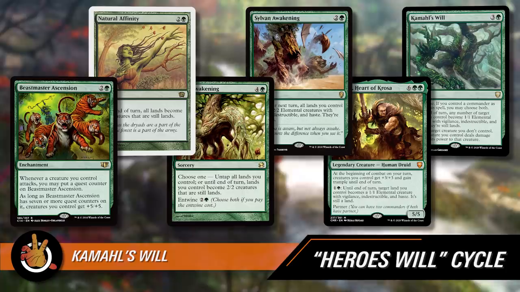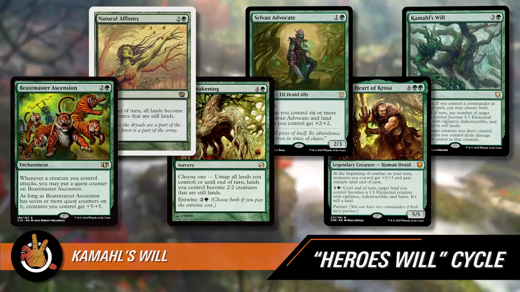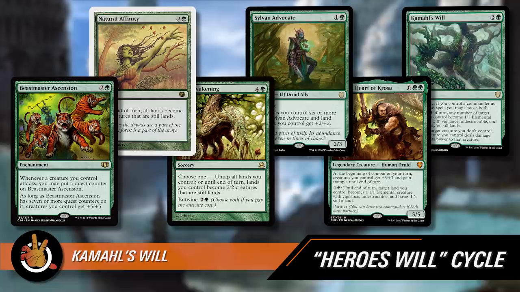They don't know it. And looking at your board, they go, he's only got two creatures. Yeah, so how is he going to attack? Turns out my lands can. Yeah. And then Sylvan Advocate, as long as you control six or more lands, Sylvan Advocate and land creatures you control get +2/+2. Yowza. That's 3/3, haste, vigilance. So you can still tap them afterwards. Yeah. I like that.